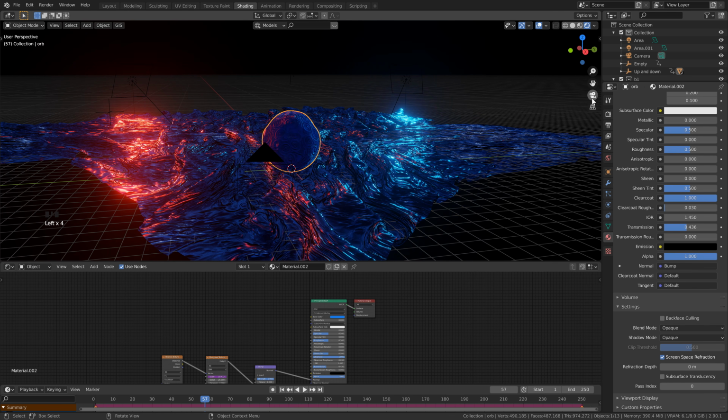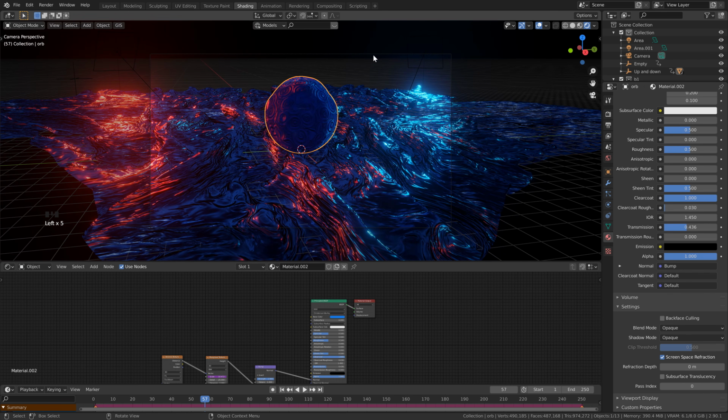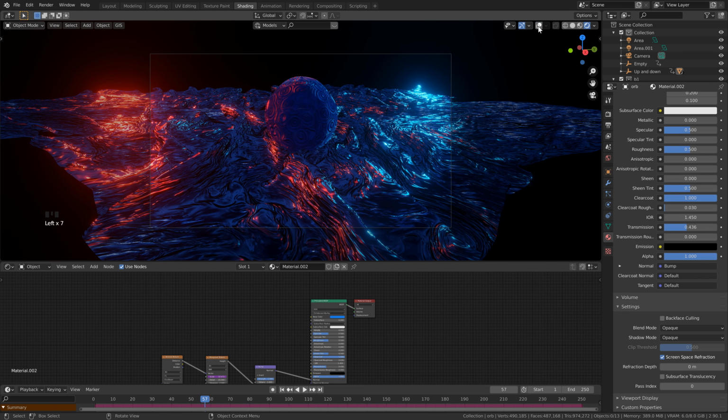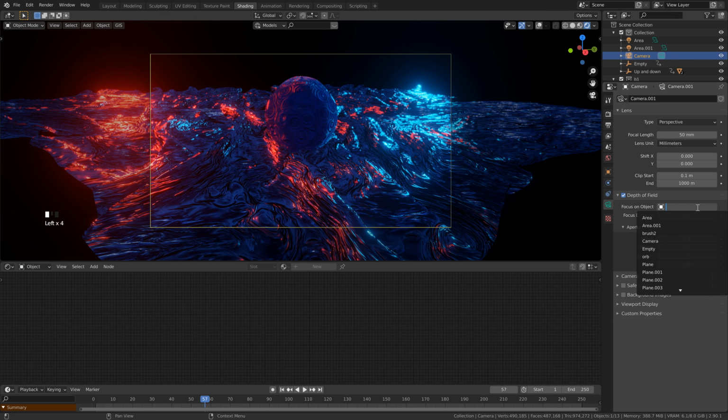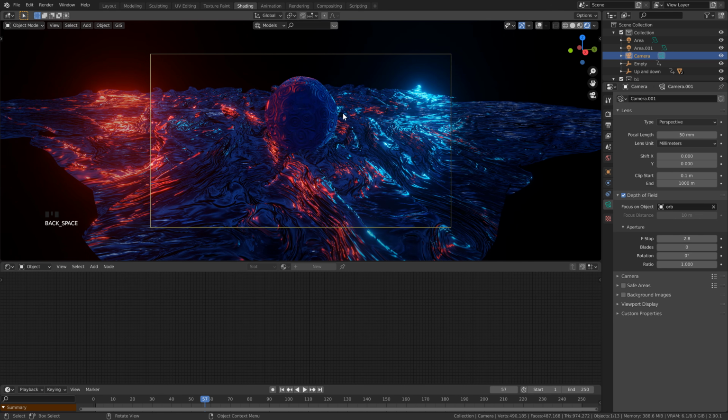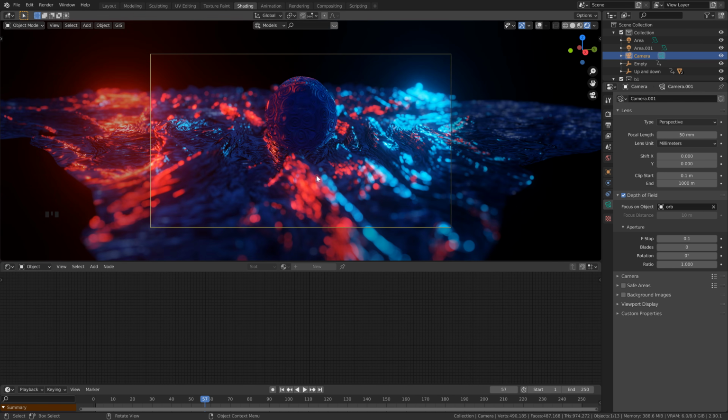Okay, so you can either click here or hit 0 on your numpad to zoom in. Click here to remove our overlays, and if you want to get a little bit nicer look, you can add some depth of field. So click on your camera and then make sure that you select this object data properties and select depth of field. Then you just want to have a focus object so we can select our orb. Then the very final thing that we want to do to make this look really nice is we're going to set our f-stop to 0.1. Now you'll see that we've got this nice bokeh look in the backgrounds.